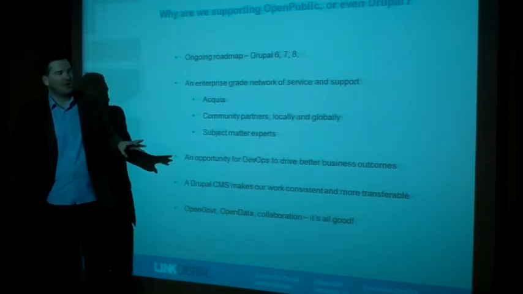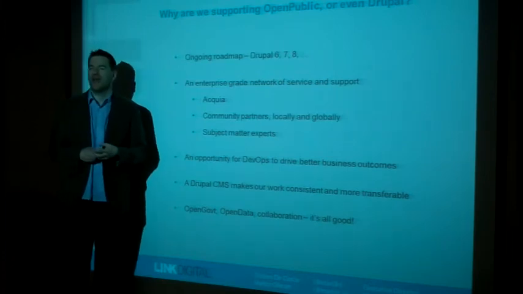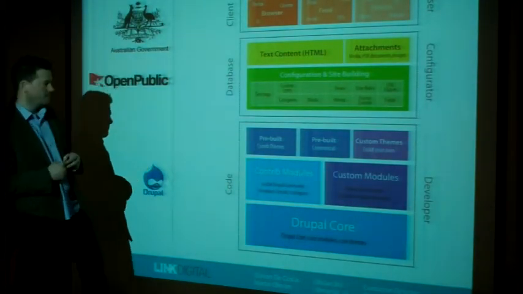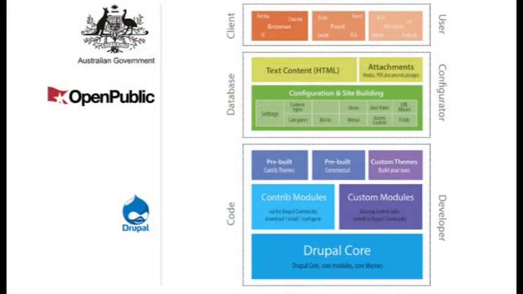Having said all that, I want to pass it over to Martin now, because he'll actually get into how Open Public is structured and how it looks when you think about what Drupal is. Hi, I'm Martin Ollman. So what you get, everybody knows, this is Drupal when you install it, Drupal 7.